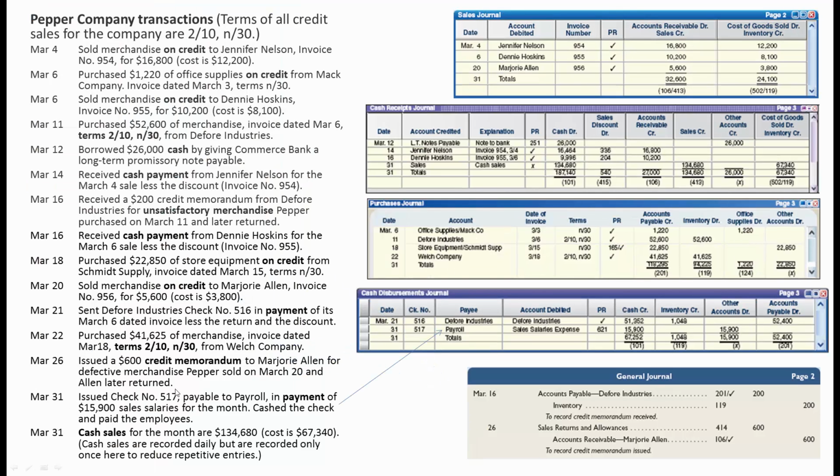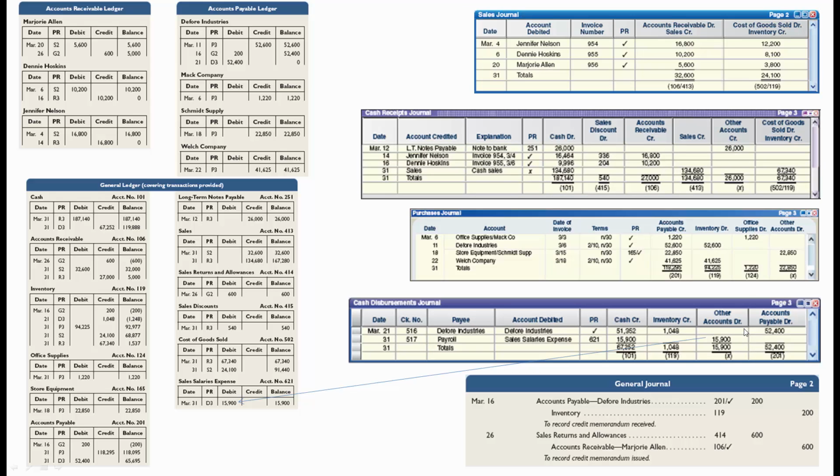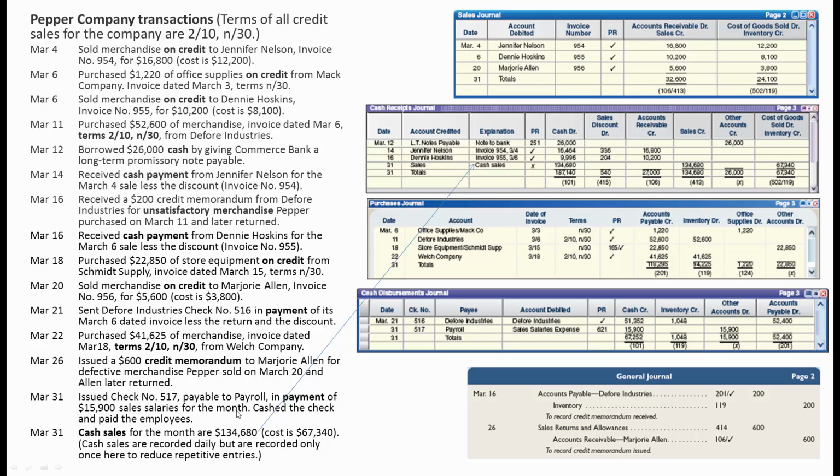Next, we're going to pay our payroll. Since this is a cash disbursement, it'll be in our cash disbursements journal. We're going to record the cash, and since it's in other accounts, we're going to record that in the general ledger. So under other accounts, we can see that our payroll, this is our posting reference, is going to be account 621. We can see that it's recorded immediately, and it's recorded on the 31st when the transaction transpires. So we're going to record that in the general ledger.